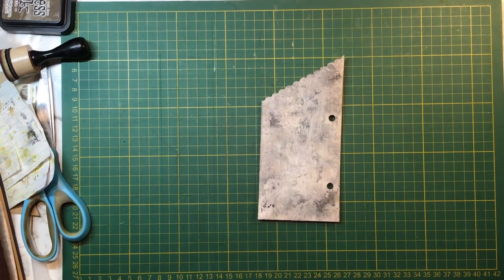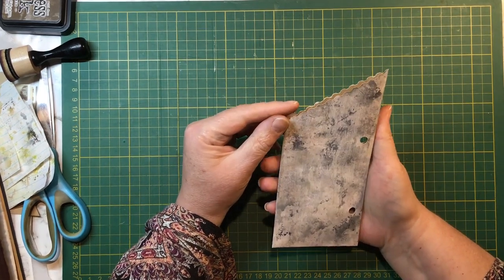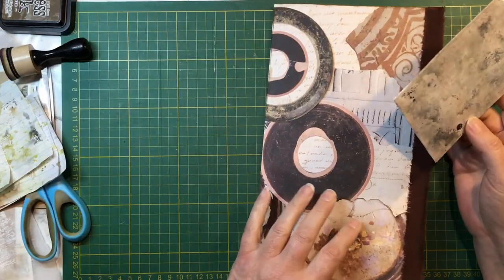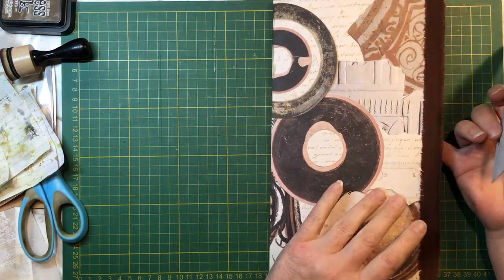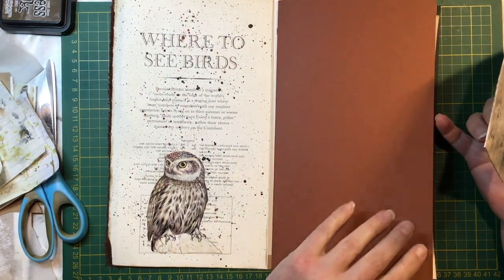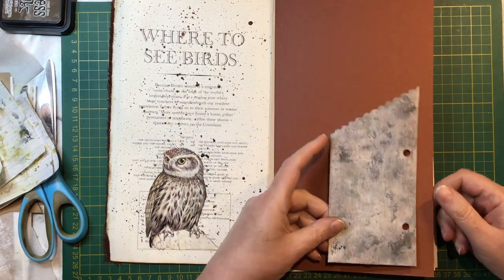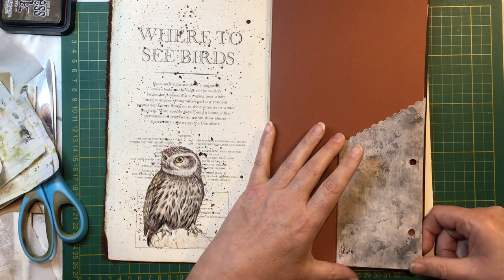So the pocket's pretty well dry. I even put more layers of green and brown on, and whenever it dries, you just can't see it much. And that's all right. I kind of like the way it looks anyway, for what I want. So I'll open up my journal. And this is the page that we did in the first video, and then I've got a scrapbook piece here of cardstock, so that fits the whole way around there because it's 12 by 12. So I want to add my pocket, it will be added to that page just there. I think that will look nice.